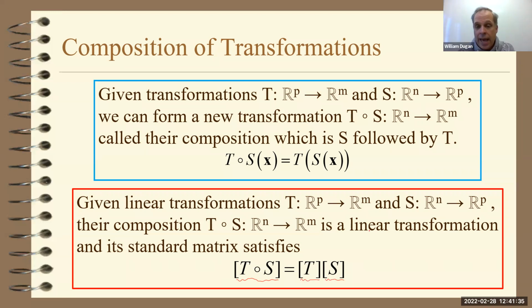And as long as the sets are mapped out correctly, notice that the codomain of S is the domain of T. As long as that's true, then these two matrices will be of appropriate size so that you actually can do the multiplication. Now, I'm not really terribly interested in proving that, as it's in the book. I think it'd be better just to use it.